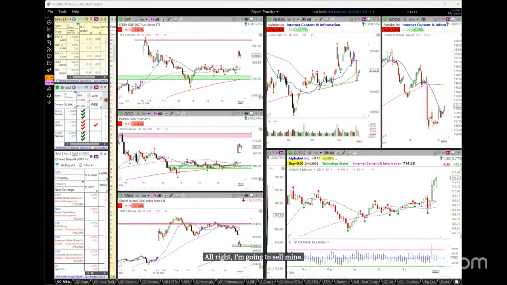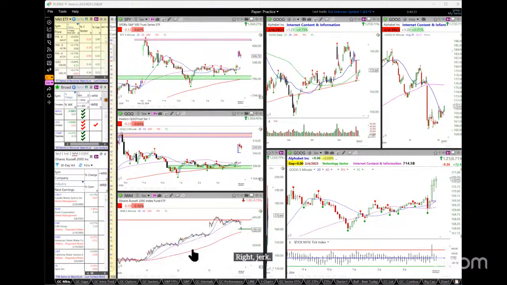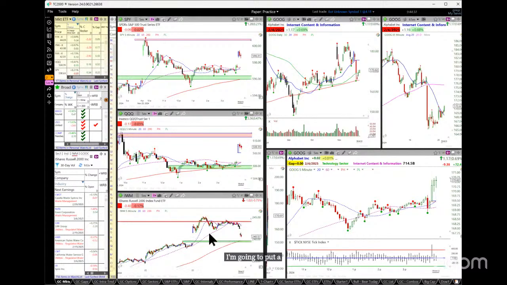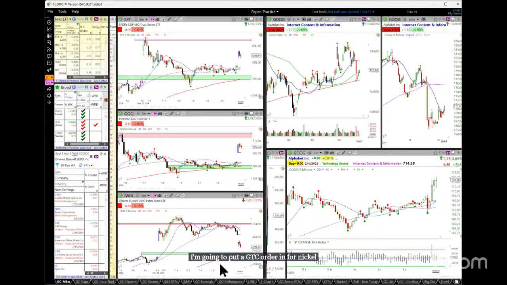Well, my dad's. Oh, no, I only have 89 puts left. All right, I sold the stock. 89 puts are 0 by 75. What a jerk. Just gonna bid it. I'm gonna put a GTC order in for a nickel. I thought I might have gotten filled because they're all zeros.